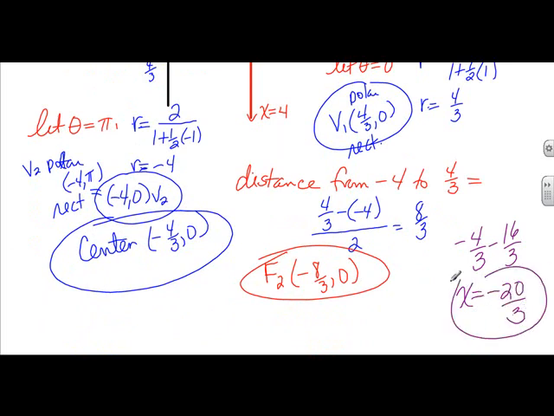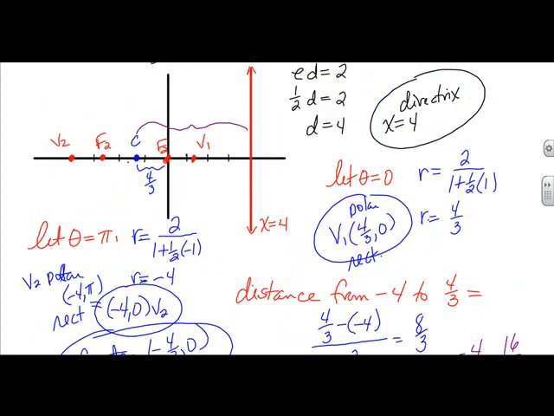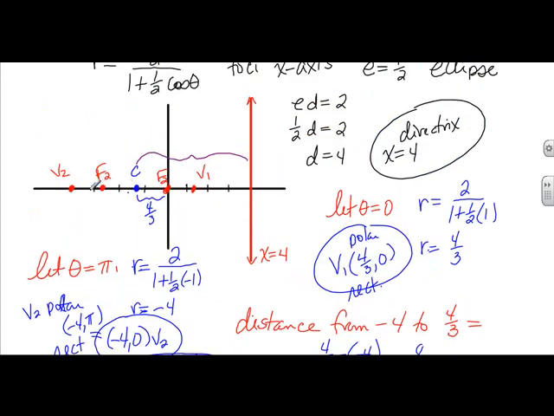So that's 6 2/3. So 1, 2, 3, 4, 5, 6. That other directrix line is going to be back here somewhere. X equals -20/3. Okay, then the only thing that's missing is to know how high or how tall this ellipse is going to be. To know that, you've got to find B.